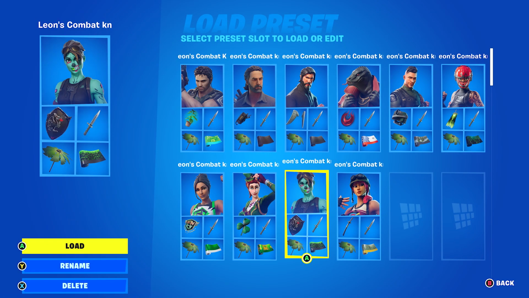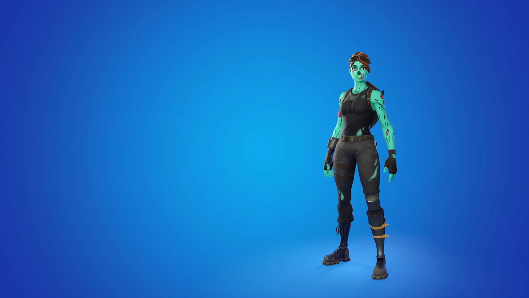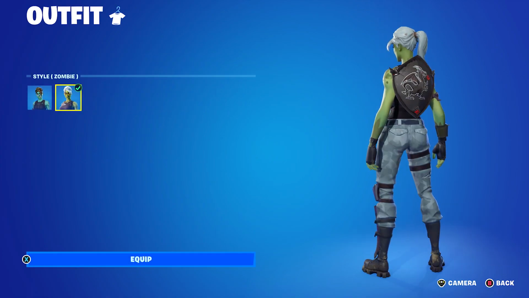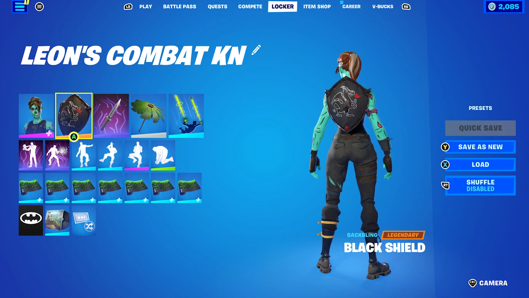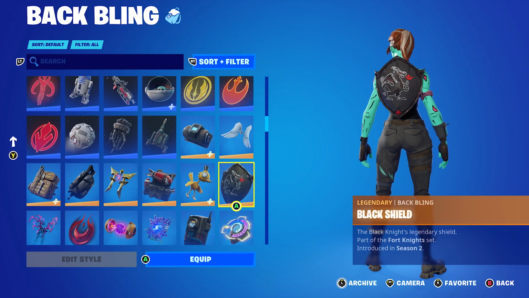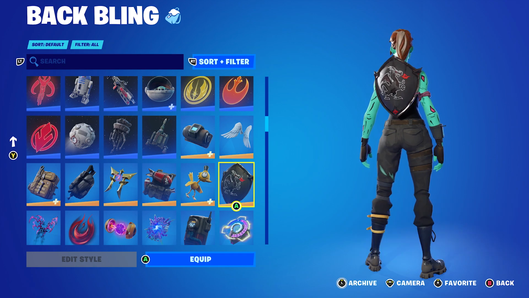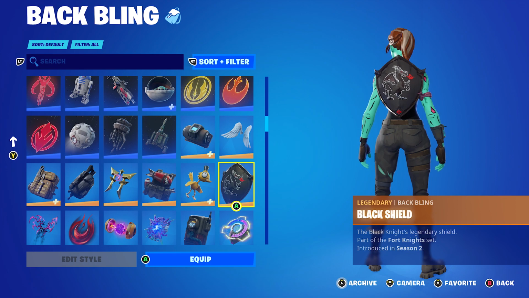Let's move on to the second last edit style. I thought I'd whack on the Ghoul Trooper, and I'm just using the standard edit style, but you can switch and put on Zombie if you prefer the Zombie. Back bling is the Black Shield from Chapter 1, Season 2's Battle Pass, and it's Black Knight's back bling from that season. And obviously Black Knight was the max skin in that Battle Pass, and it was tier 70 in Chapter 1, Season 2.